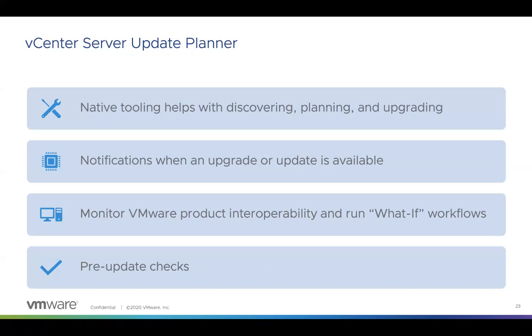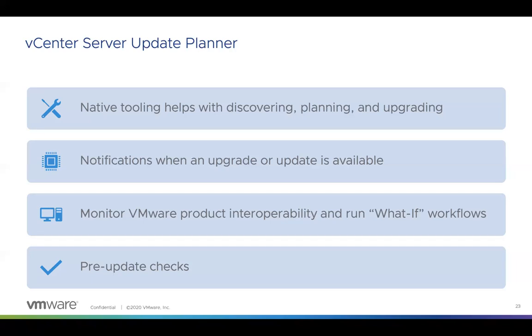Okay, let's move to the next one. Next is the vCenter Server Update Planner. Here is the detailed problem statement our customers have given us. I'm upgrading my vCenter or my ESXi. Is it compatible? What will happen to my NSX? What will happen to my vROps? Is this particular hardware model compatible? Is this particular ESXi compatible? Is this particular NSX compatible? How can I get this entire detail so that I can plan my upgrade easily? This has been more or less a manual effort so far, where customers used to spend a lot of time. So we try to ease that pain with the vCenter Server Update Planner.